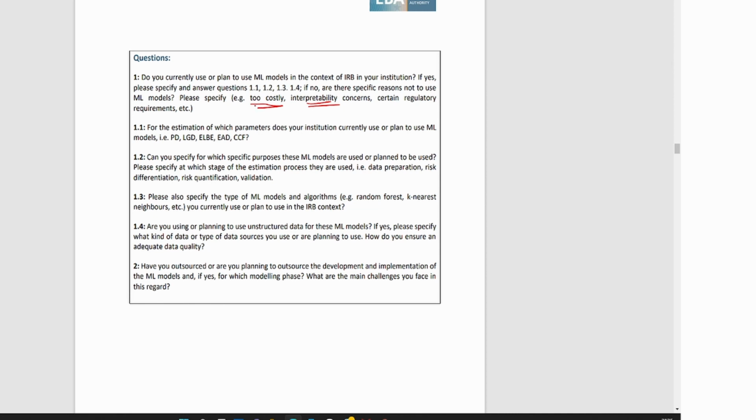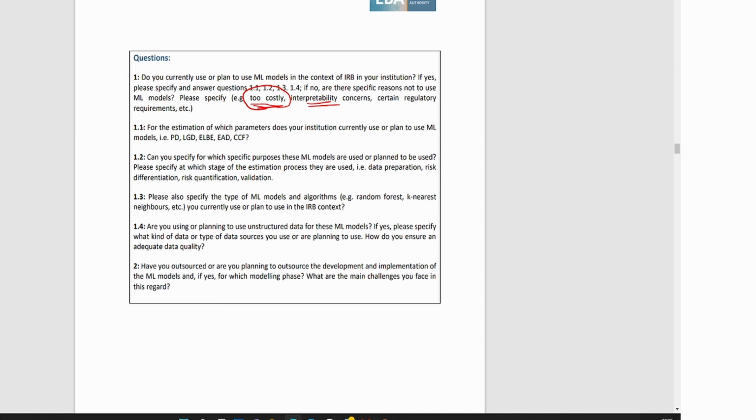In my view, it doesn't cost more to use machine learning techniques instead of linear regression or logistic regression. I think the cost comes from the data collection part. That's more of an issue rather than choosing a specific technique. So that should not be a factor. There could be other reasons why banks do not use these models. For example, cost of implementation, right? It may not cost too much to build advanced models, but it may cost too much to implement such a model in your IT system, and that may not be something banks want at the moment.